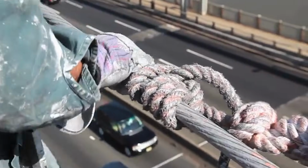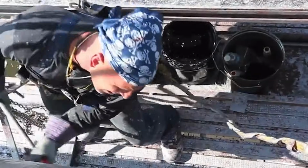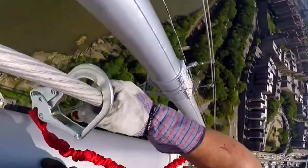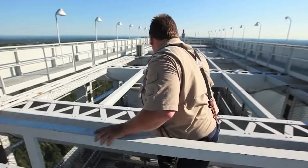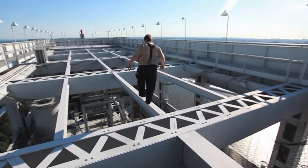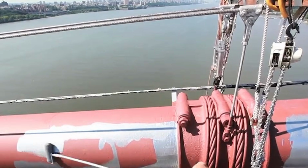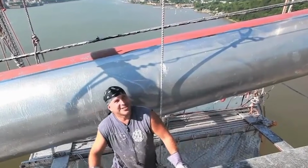Speaking of containment systems, let's talk about what that actually means. When you're sandblasting or water jetting a bridge, you're creating a massive cloud of dust, rust particles, lead paint chips, and contaminated water. If that stuff gets into the environment, you're looking at serious pollution. Rivers get contaminated, fish die, people get sick. So, bridge painters have to set up these elaborate containment areas with platforms, fencing, cables, and tarps to catch every single particle. It's like building a temporary building around a section of the bridge just so you can clean it without poisoning everything around you. And once you're done, you have to dismantle the whole thing and move on to the next section.